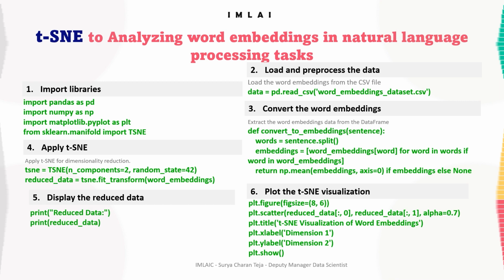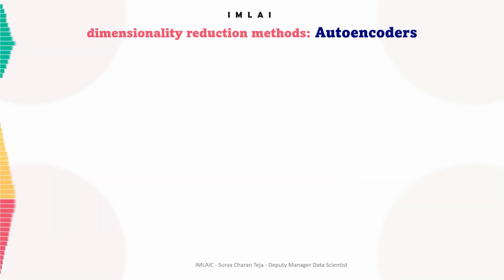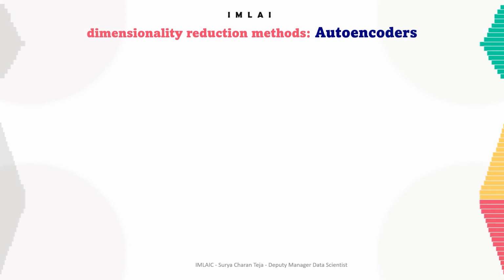Now let's look into one architecture of neural network, one method from neural networks: autoencoders. Autoencoders are a type of neural network architecture used for unsupervised learning and dimensionality reduction. They are widely used in various applications, including image compression, anomaly detection, and feature learning. So let's have a detailed explanation of autoencoders. But here we'll have an overall rough understanding of autoencoders. When we get into neural networks, at that time we'll be working on that in depth.